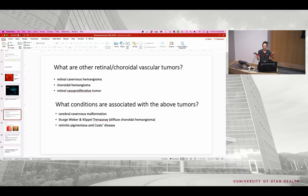By the way, I have a comment. Speaking of ophtho questions, does Jansen syndrome affect the eyes? No. Okay. Wow. I feel like a resident told me that it did, and on the ophtho questions it's not the correct answer, but it is an answer. So I think it does not affect the eyes. I've searched the literature as thoroughly as possible to figure that out. But if I'm wrong, let me know. Is that different than Wagner syndrome? Wagner does affect the eyes with high myopia and retinal detachment, and it's a mutation in versican. Jansen is like a skeletal dysplasia, but I don't think it affects the eyes. Just wanted to clarify that.